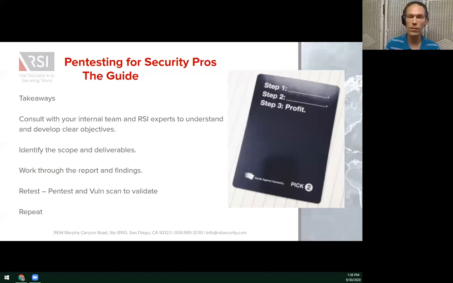Then retest. You're going to be patching your systems. You're going to be eliminating some of these vulnerabilities. You're going to be training your end users. You're going to be training your technical teams. Retest. Make sure that they actually have been patched and that they haven't opened up additional vulnerabilities. And then repeat, rinse and repeat. Much like the regulatory compliances said, you may need to do it annually, but definitely repeat it. The more you do it, the better you're going to be.